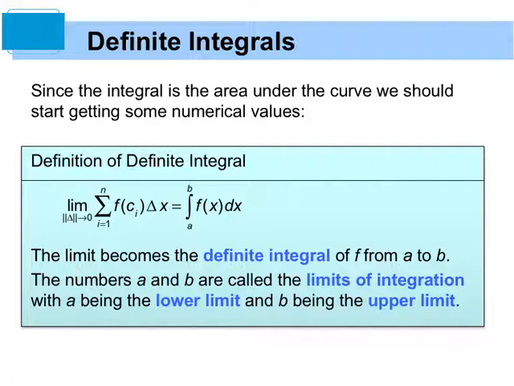The indefinite integral didn't actually deal with numbers, we stayed with a function, but now we're going to start dealing with numbers here. These are called limits of integration. That's the upper limit, that's the lower limit. Whenever you're doing this, B should be bigger than A, because we're going to go left to right every time. And occasionally you'll have somebody screw that up. I'll show you how to handle it if A is bigger than B.